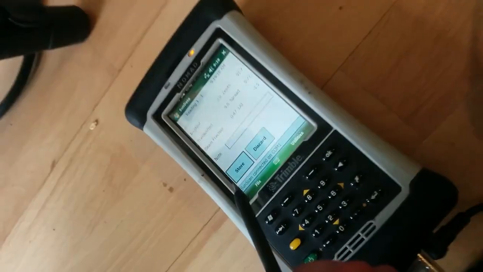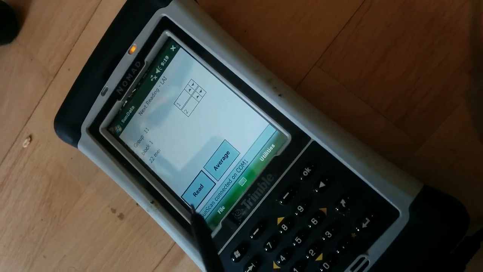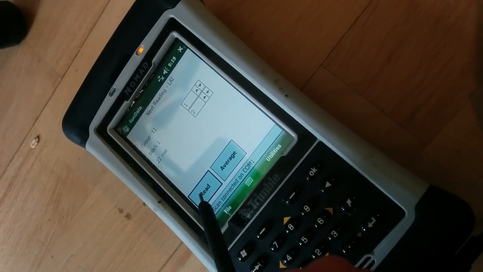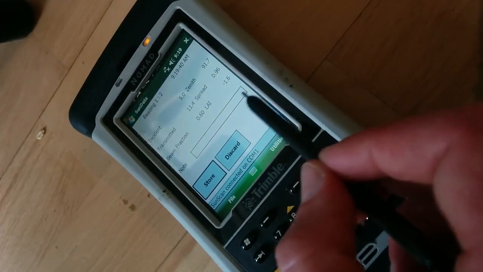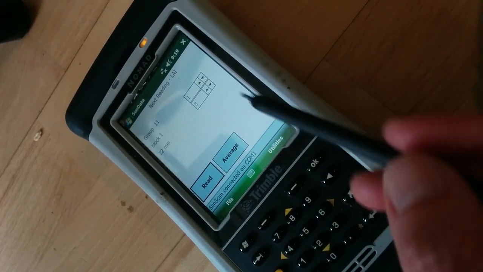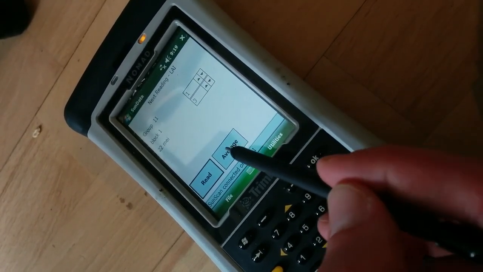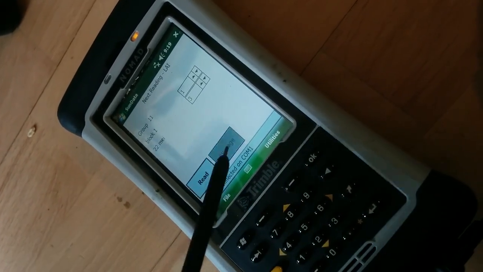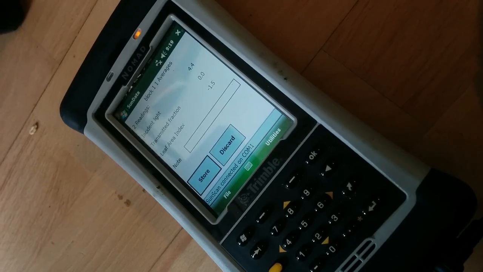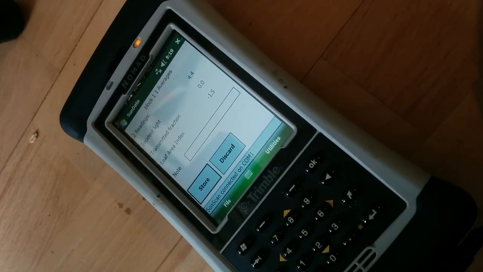Then you can store it. You can do another read, another measure, and you can also store this one and even have an average. So if you now do an average, it calculates the average of the first two, and that will be saved in the text file that you have connected to these measurements.